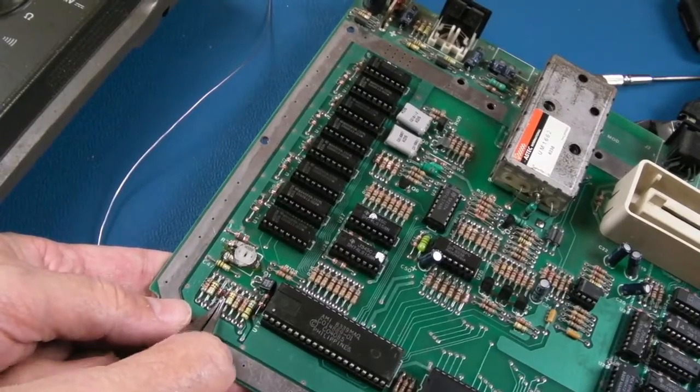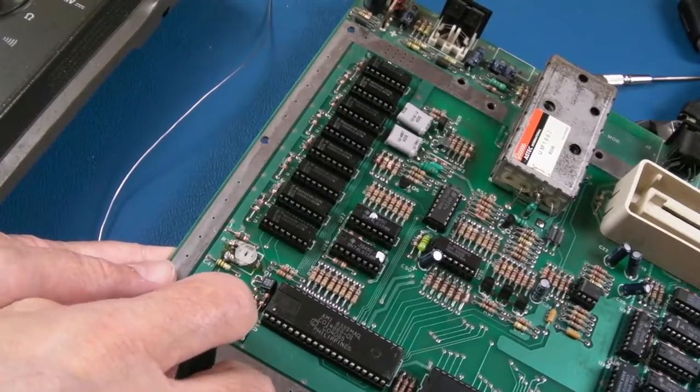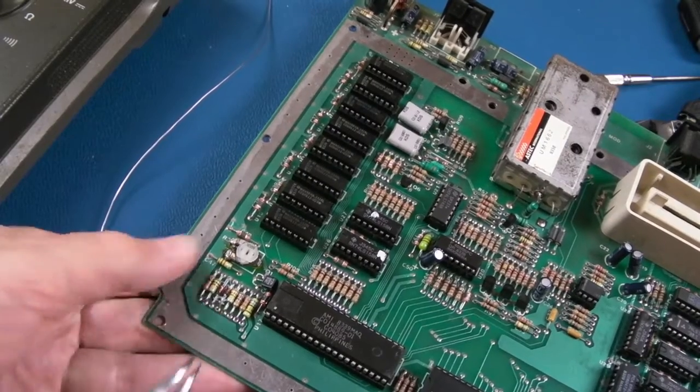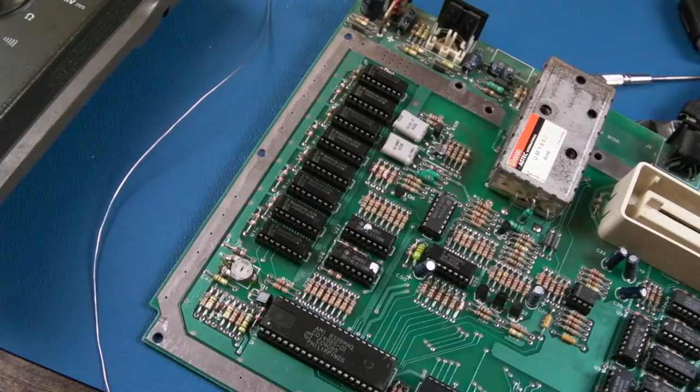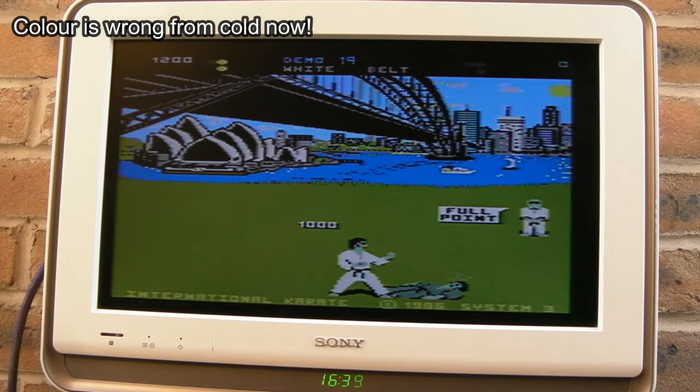Yeah, so that's our diode. I'm just straightening that somewhat. It's kind of bent over to the side a little bit. That's it. Let's give that a try. Yeah, and you know what? That's enough of a clue to me to prove that it was the diode.